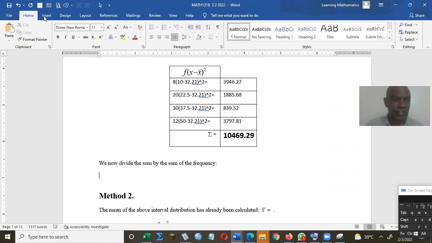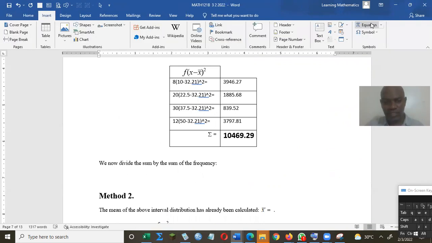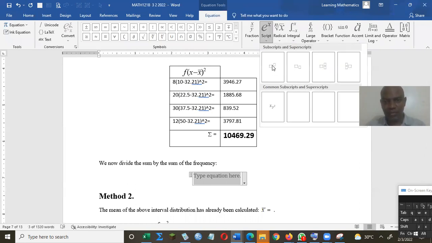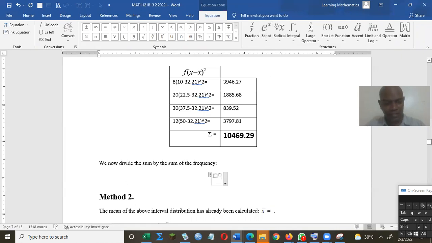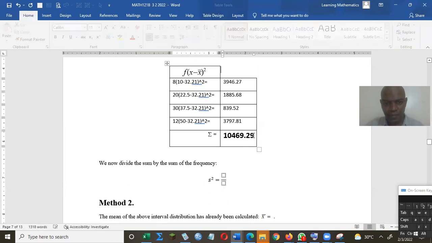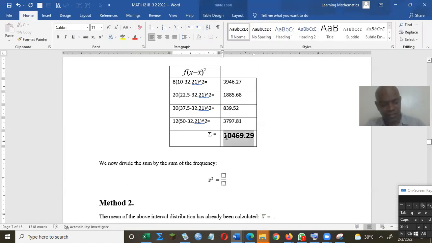Enter, go to insert, equations, script, superscript, variance is s squared, variance is equal to fraction. Let me see if I can copy this and paste this there.